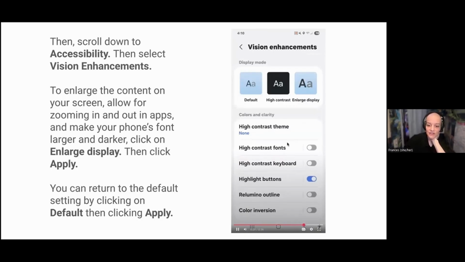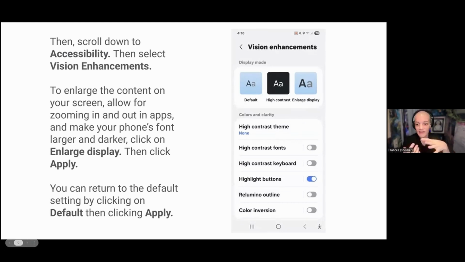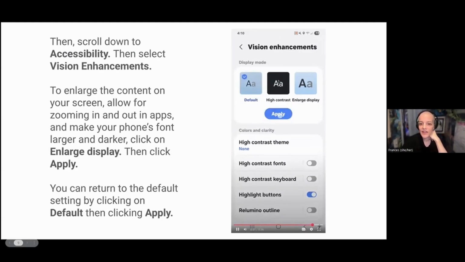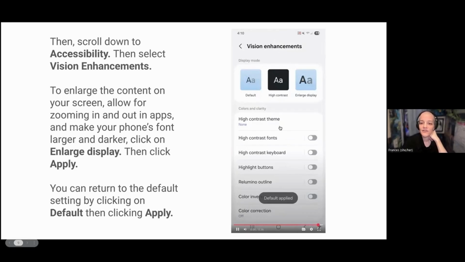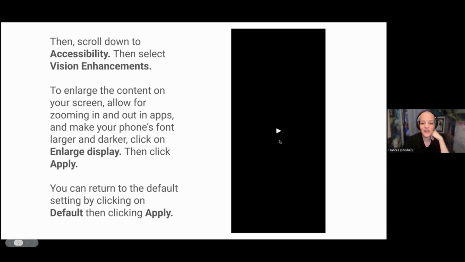So it makes it easier to see those things, especially in apps where you have a lot of print happening at once. That would apply to your whole phone. So you go back in, you look at your contacts, they're going to be that size, they're going to be bold. So it can make it easier for you to see what you're trying to find when you're in any of your apps. If you do that and you don't like it, you can always go back to the default. You can also do high contrast here, but I think enlarged display is probably the most helpful one here. So if you find yourself squinting a lot to read things on your phone, that's a good one to try.